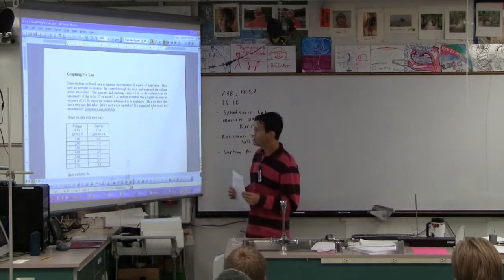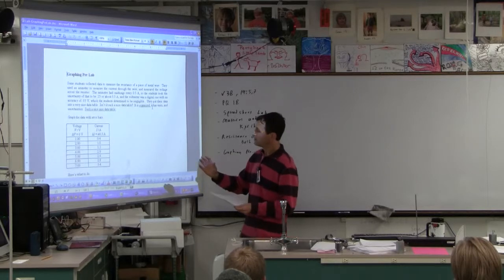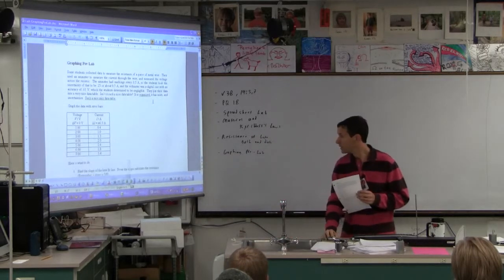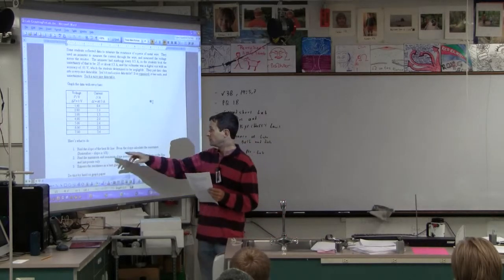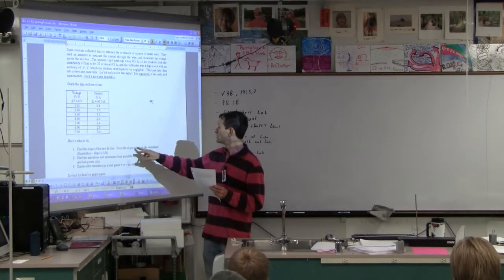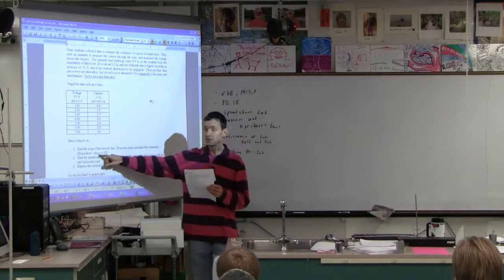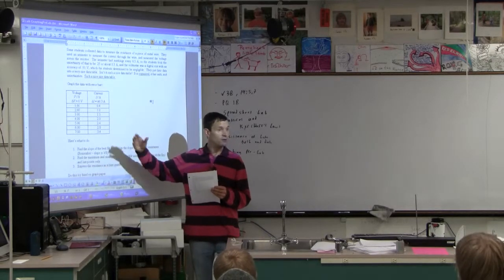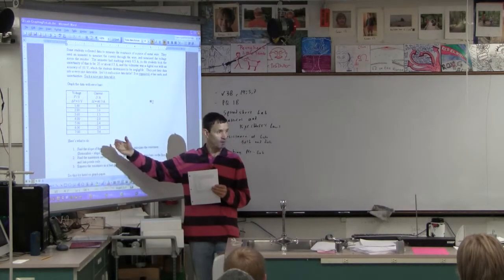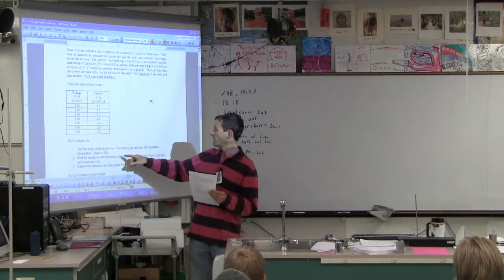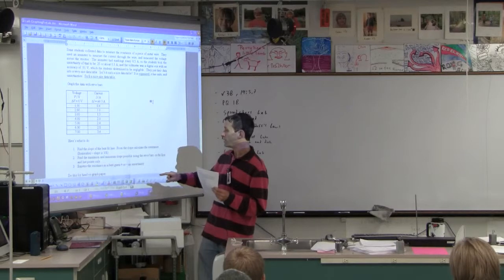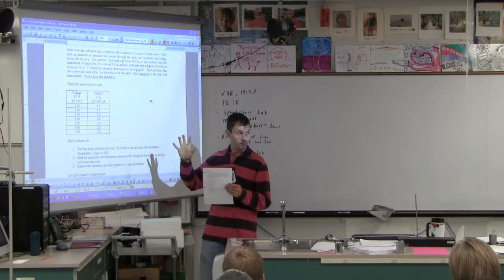Now, what you want to do is you want to graph this thing, right? So make a graph of it on your own graph paper, and I gave you some graph paper, right? And then from the slope, calculate the resistance. The slope is 1 over the resistance. So when you find the slope, just go 1 over the slope, and then you've got the resistance, right? And then I want you to find the minimum and maximum slope possible using the error bars on the first and last points only. And this is obscure.